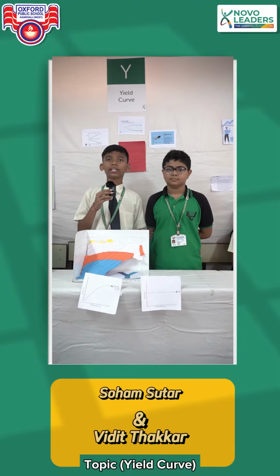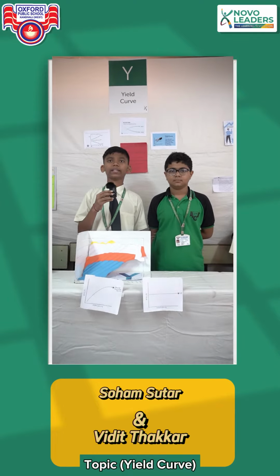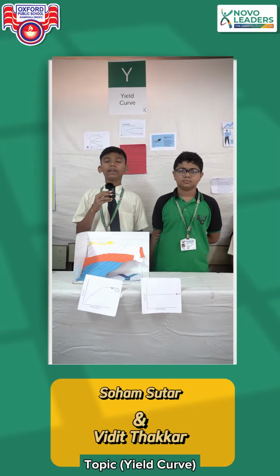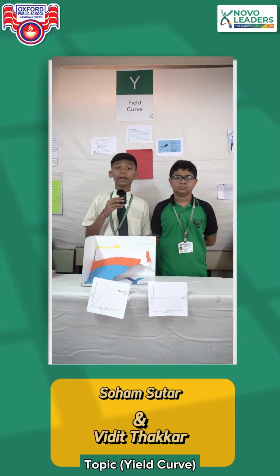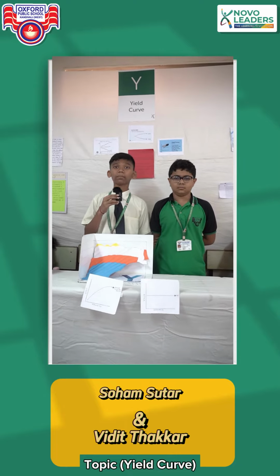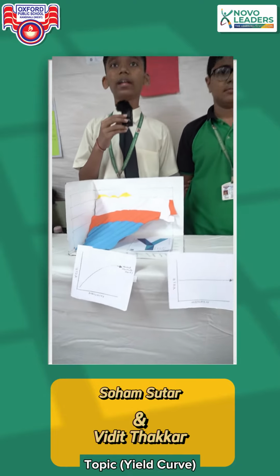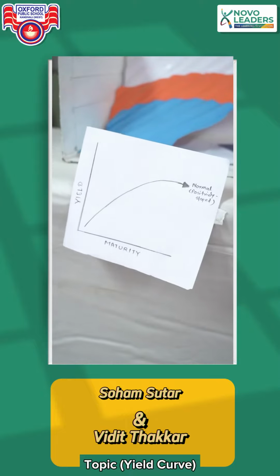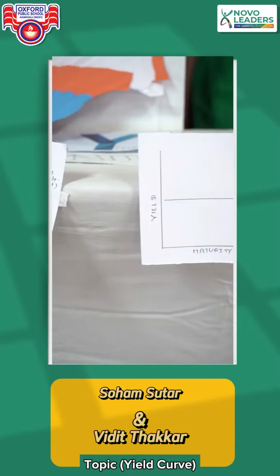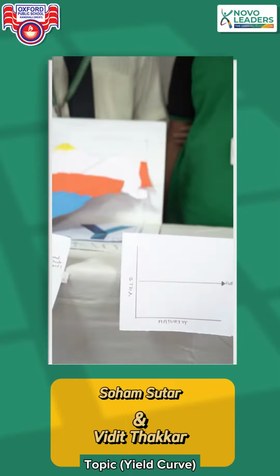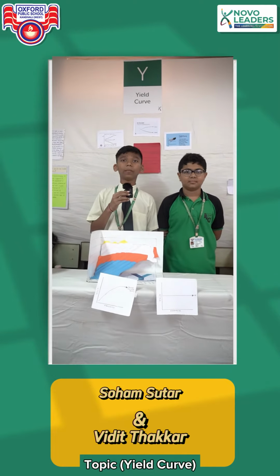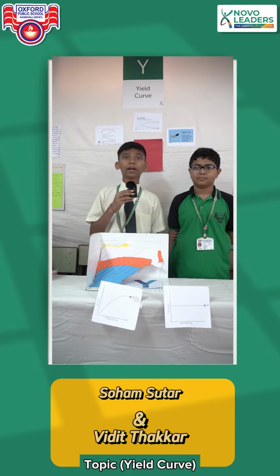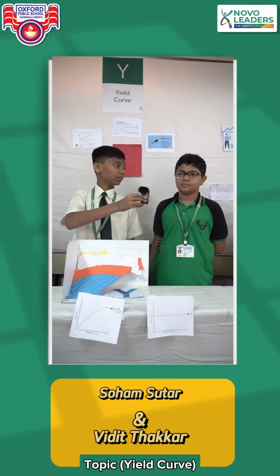A flattening yield curve can indicate economic weakness, as it signals that inflation and interest rates are expected to stay low for a while. The market expects little economic growth and the willingness of banks to lend is weak. A yield curve is involved in the transmission of changes in monetary policy to a broad range of interest rates in an economy. The rest will be continued by my partner, Vidit.